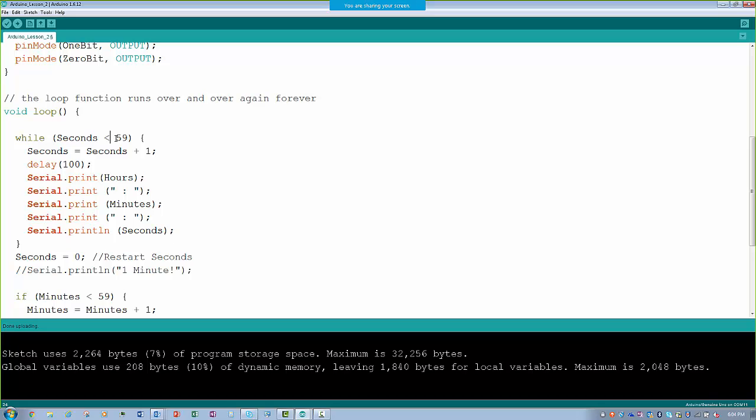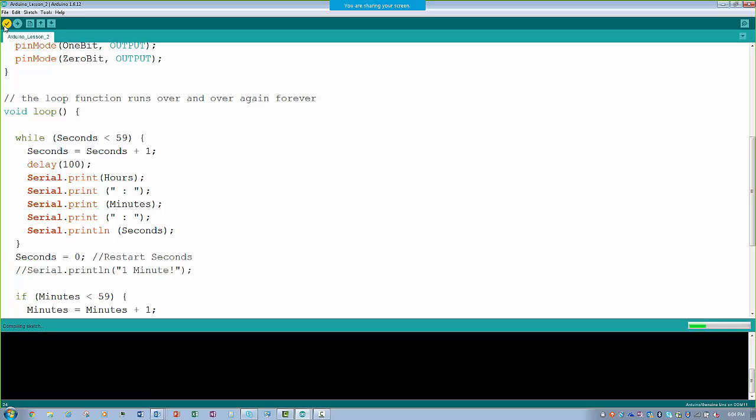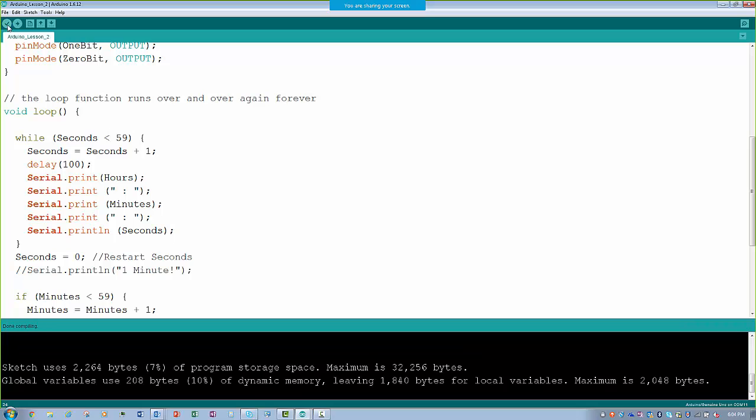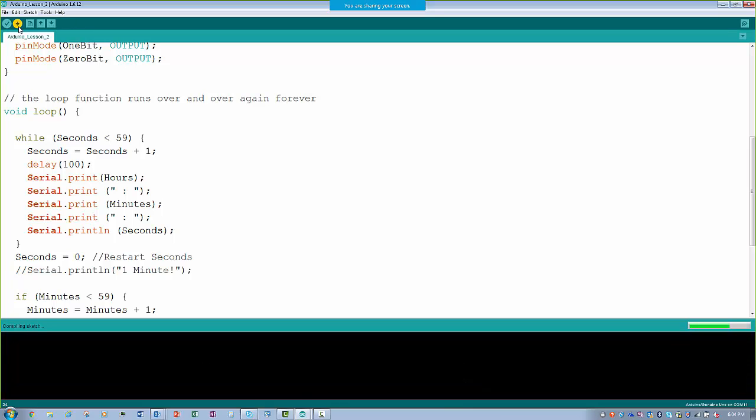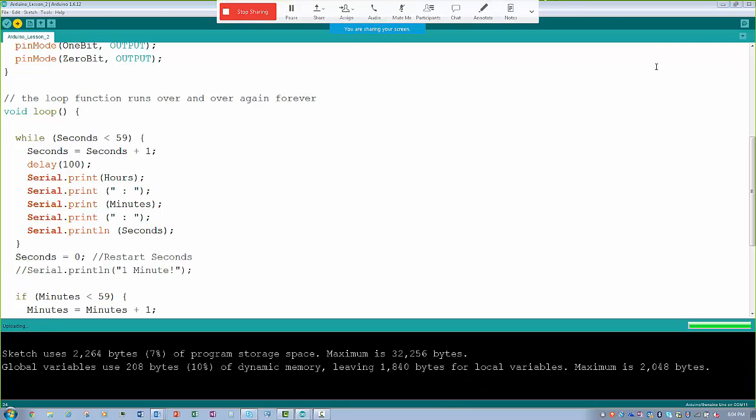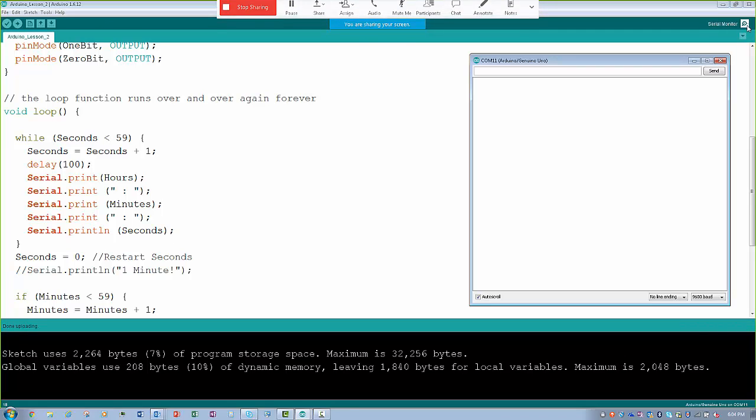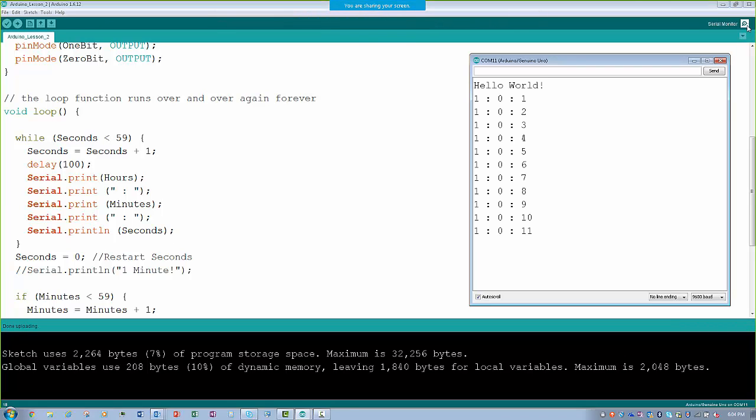If it comes out and then tries to come back in, 59 already exists, so it's gonna exit, start the seconds over, and then increment the minutes. So that solved that problem. It shouldn't display 60 on there. Alright, so is anybody lost before I continue on?